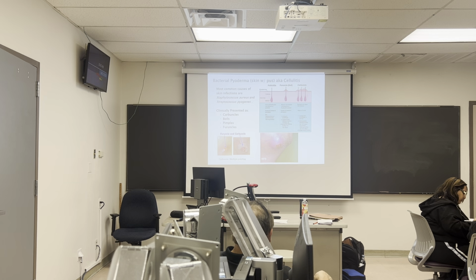So here you can see a furuncle. It's a single focal point of infection. This is a carbuncle. It's got multiple. You see the different heads? If you debride one of those, you have to debride them all. You can't just break one of them. You have to break them all. So here's a follicle being infected. This is a single boil. If you want a furuncle, this is a carbuncle. It has multiple sites of infection.